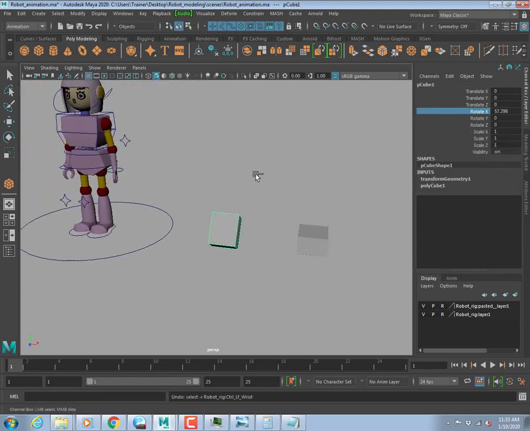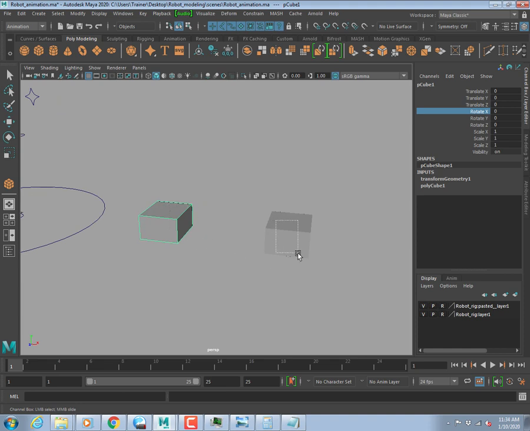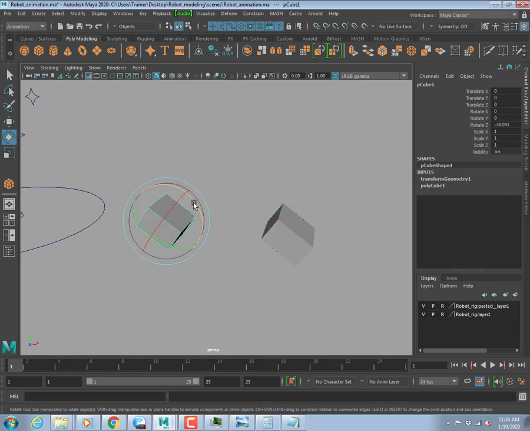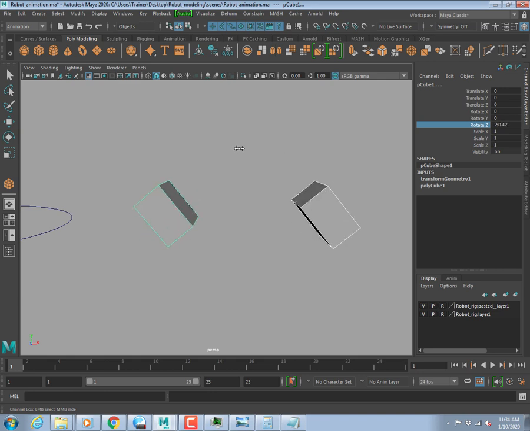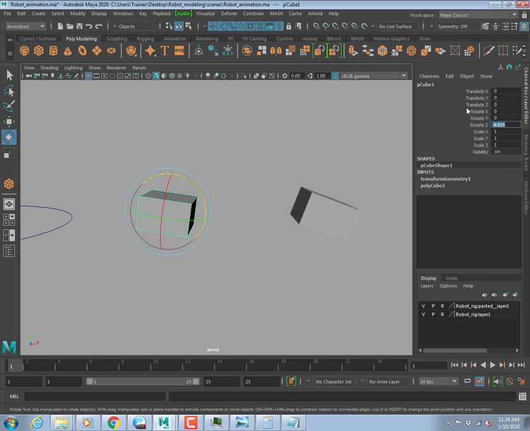Let me show you one more thing. If I rotate in the Z axis, you see this should be a positive value and this should be a negative value, negative and positive for the Z axis. So let's say I put 0. If I change it, same value, same direction. If I put a negative value, say negative 20 here and positive 20 here, I get symmetrical rotation, correct?